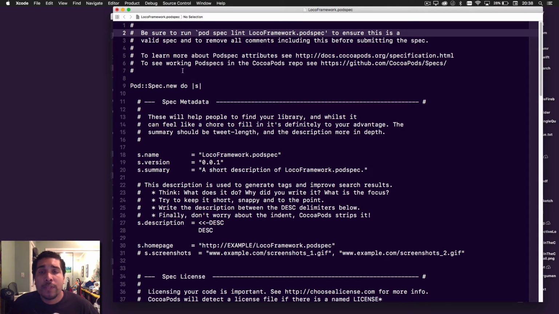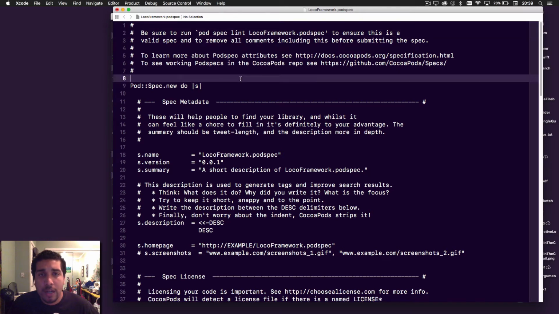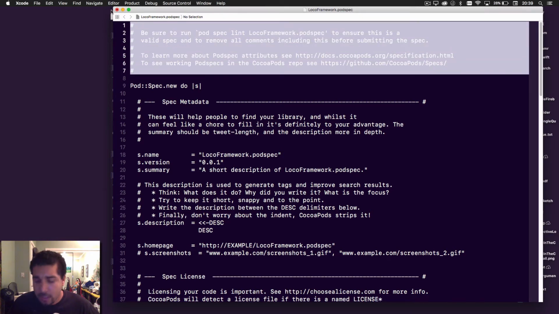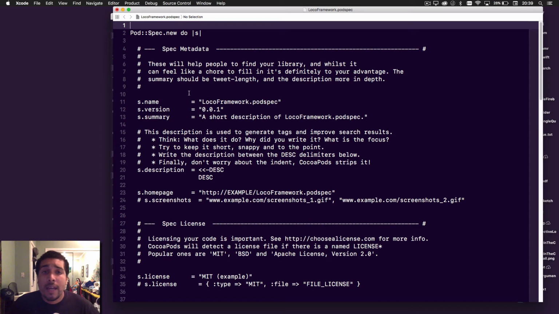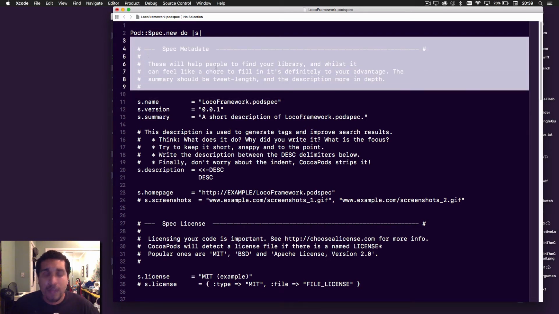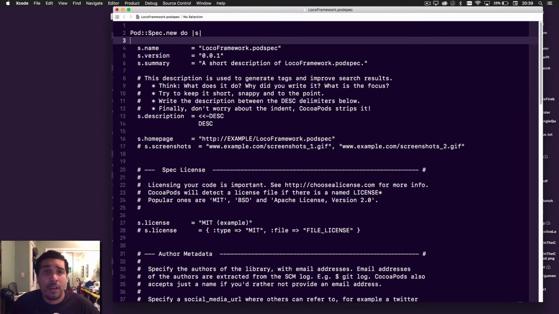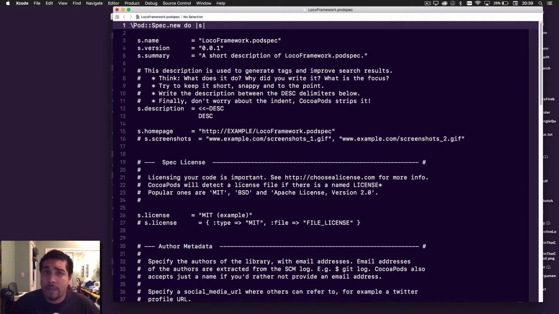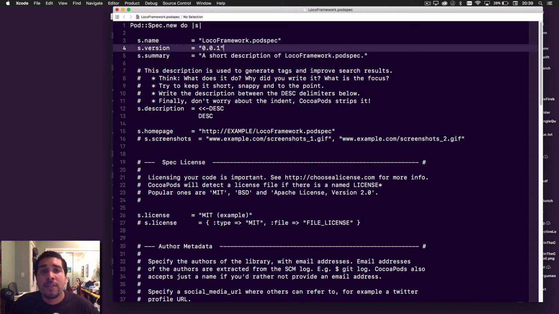But what you're going to want to do is make sure that you delete all the comments and just keep your podspec file clean. It wouldn't do anything if you didn't, but it's just a good rule of thumb to clear it out and keep it all clean. So we're just going to start deleting comments, and I'll walk you through all this stuff. If you want to read it, then you can go ahead and read it. It'll tell you more in depth than what I'm going to tell you. It'll tell you the right way to do it. But yeah.